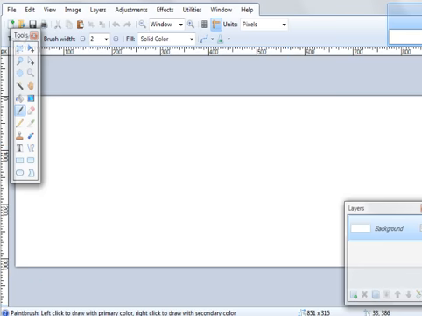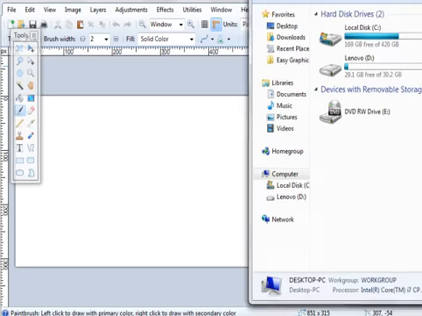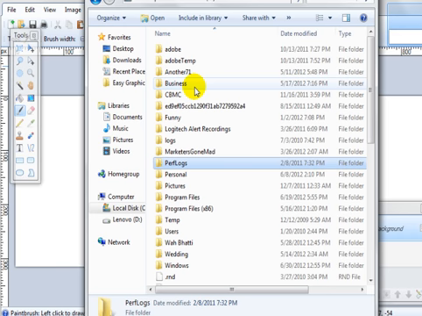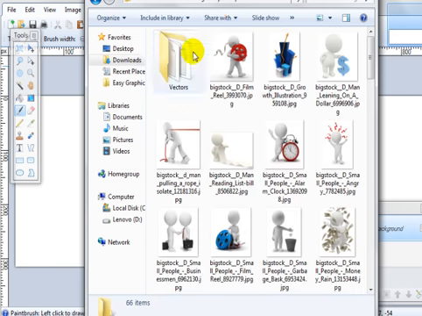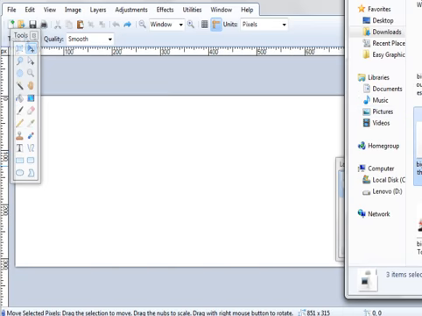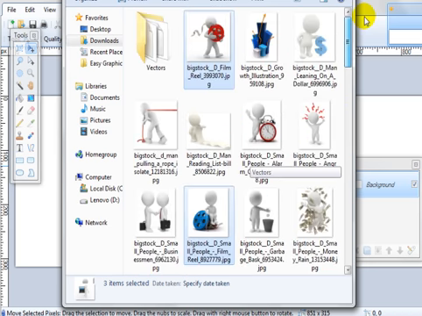So I need to go to my computer, my file manager, go to the C drive, and let's say, for example, that my business is a video production business, or a film business. What I would normally do is find the pictures and highlight them.